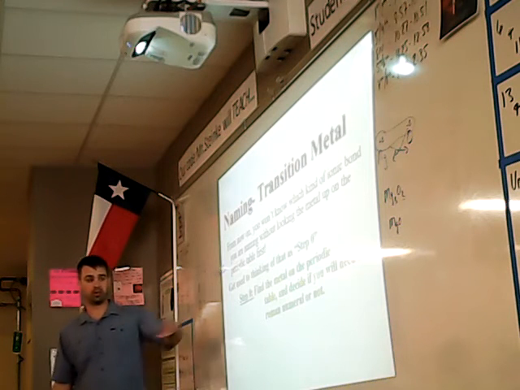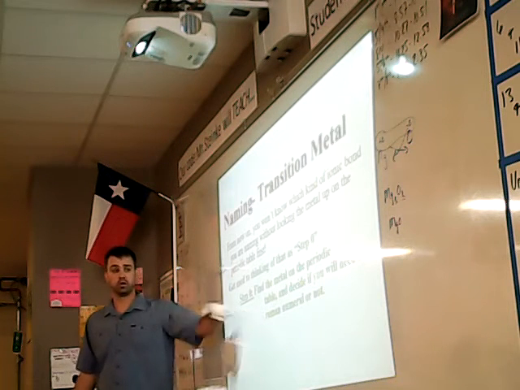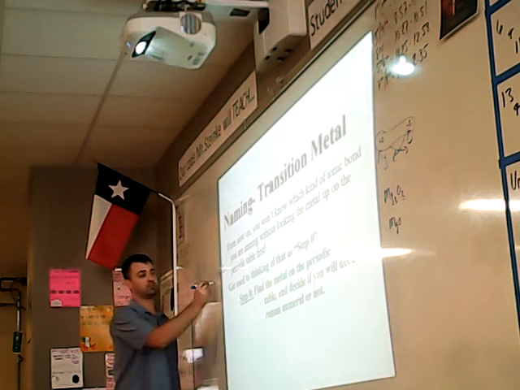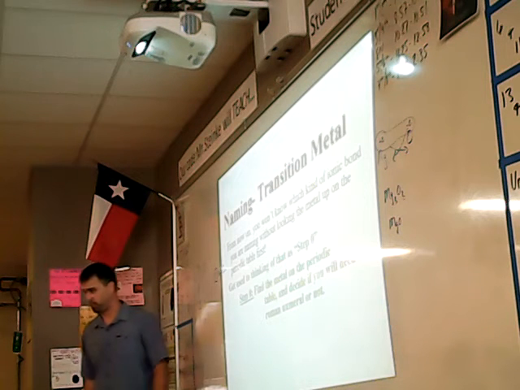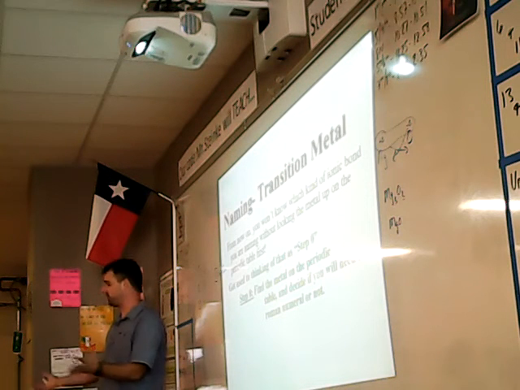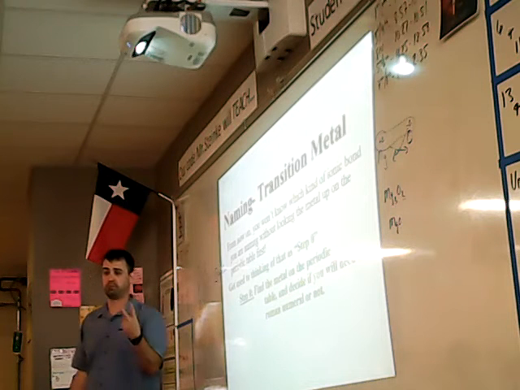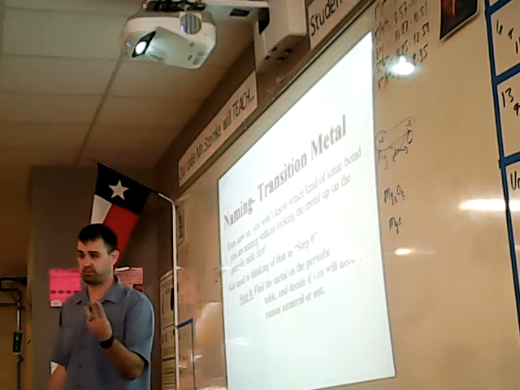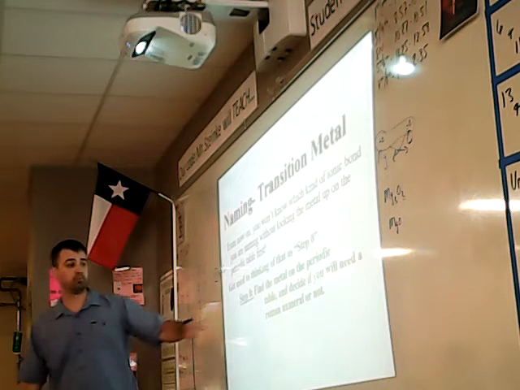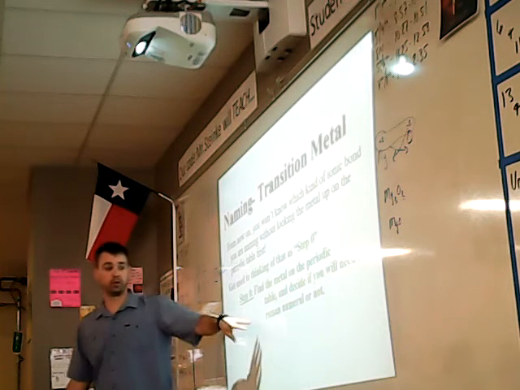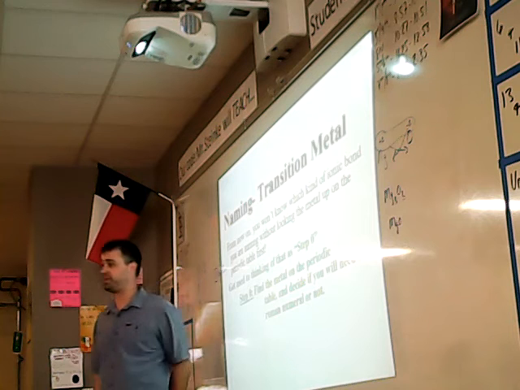Your next question is this step 0. You have to figure out where this metal belongs, which is why we just labeled your periodic table. Is it A block? Is it B block? Or is it the exception block? Because you need to decide if it needs a Roman numeral.